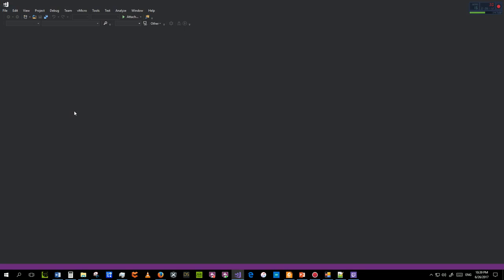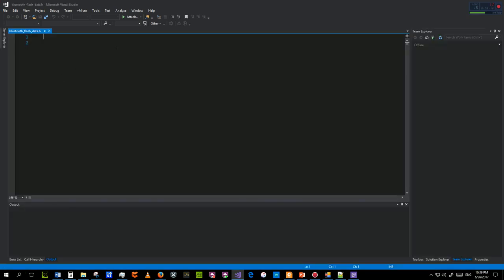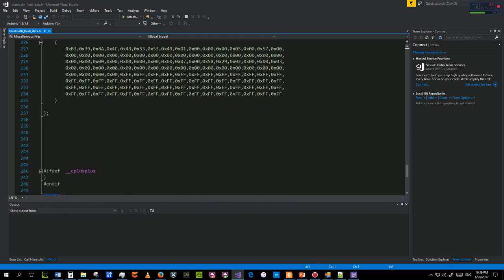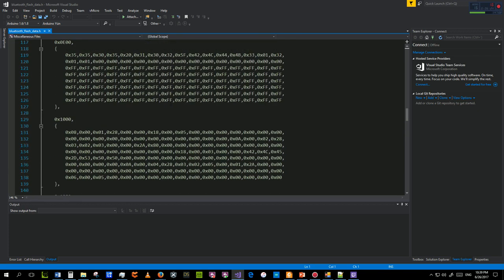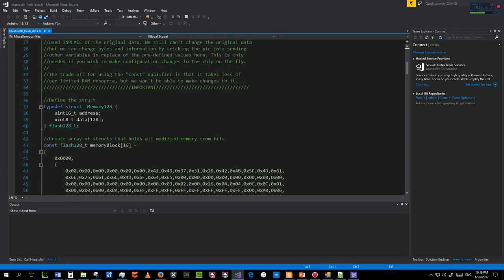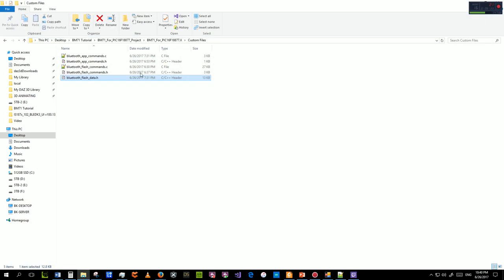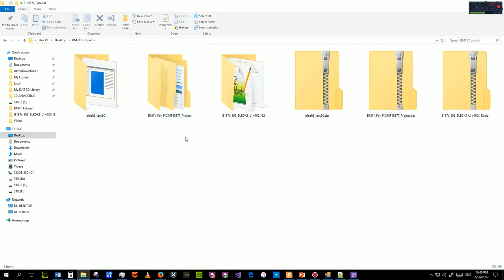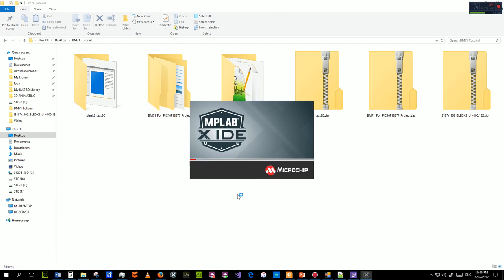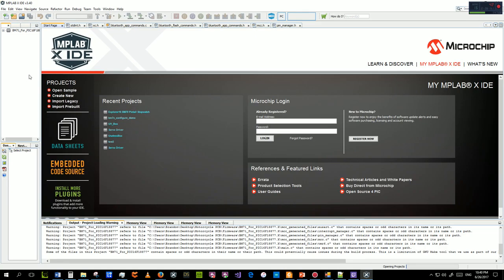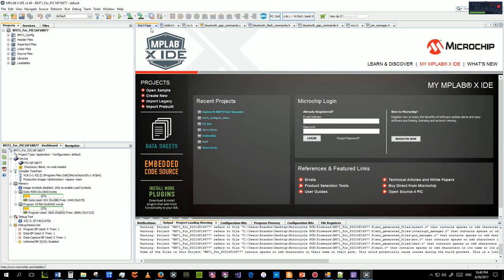Now, this data file, okay, this is important. This is the custom file that I have that will automatically be generated by the program, okay? So this is where you just literally copy and paste the code that my program generates, and we'll get to that. Okay, so if you don't have this chip, you can just look at these files, the raw files, and get a really good idea on what's actually going on that way, okay? But I'm going to open this project up in MPLAB-X because I do have the chip, and I wanted you guys to be able to see it in action for one.